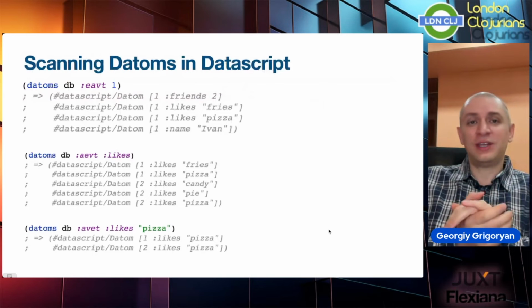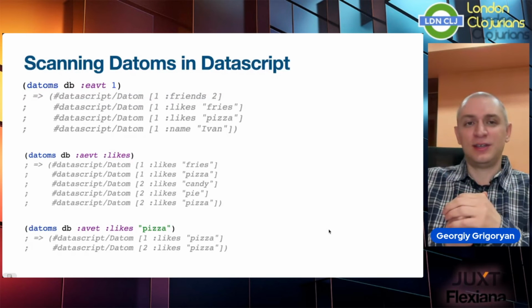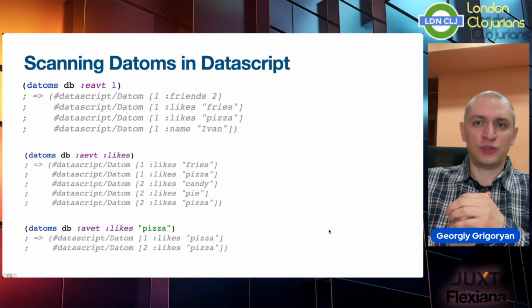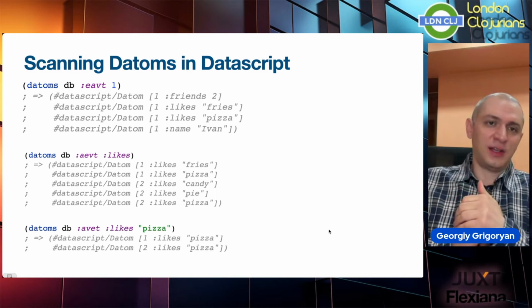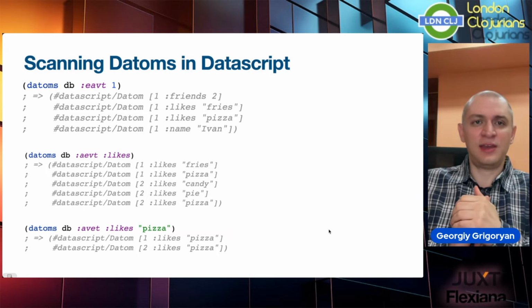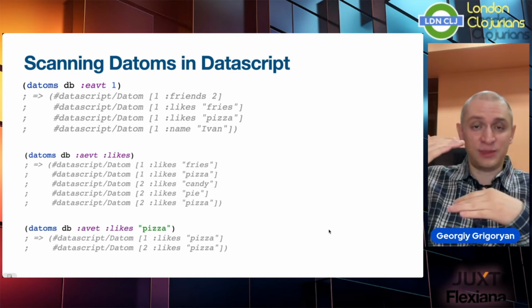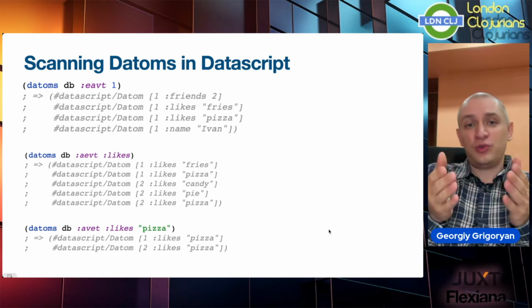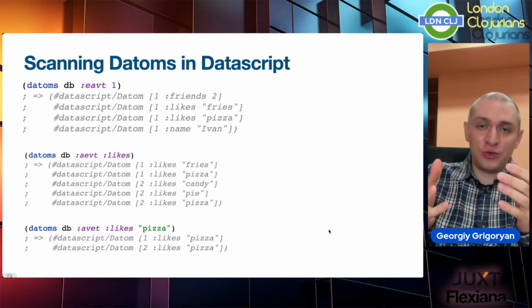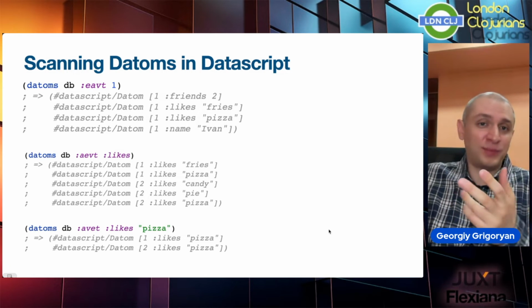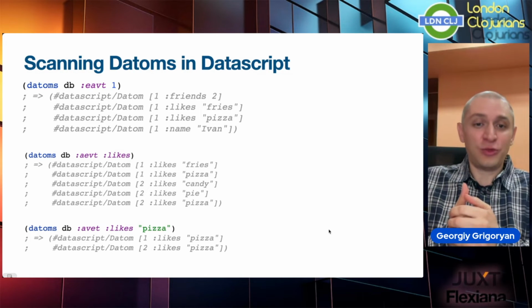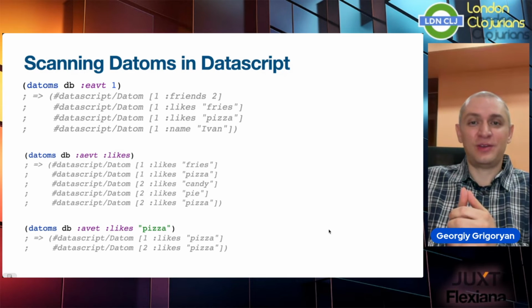And while we're on the topic, this is what it looks like, just to give you a sense, to scan datums in DataScript when you're doing certain types of queries. Just to cover the first example, EAVT: you specify which index you want to scan, then you put some restrictions there, and you get all the datums that match that. Of course, you can massage this into a map, but wouldn't it be nice if our index already contained maps and we could just pull out those maps? I thought it would be, so this is one of the reasons I designed EntityGraph the way it is.